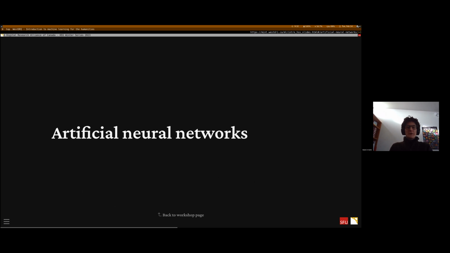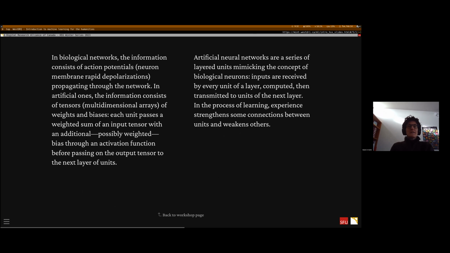So I've mentioned many times, okay, artificial neural networks, but what are they? So really, again, this whole idea of machine learning was very deeply inspired by biological systems. The analogies, of course, are fairly limited, but there's been a lot of inspiration, and I think we can draw a number of parallels. So in biological networks, like in our brain, you have action potentials between neurons, and you have these deep networks of neurons.